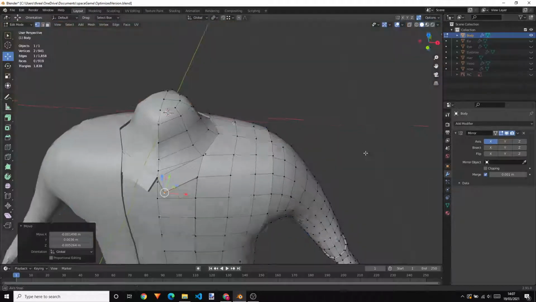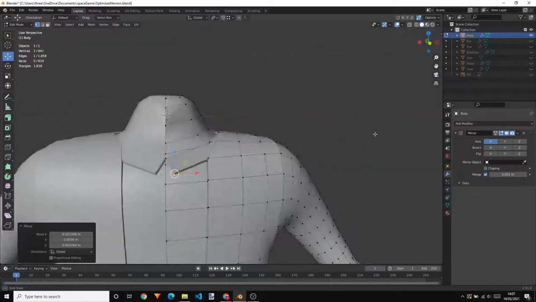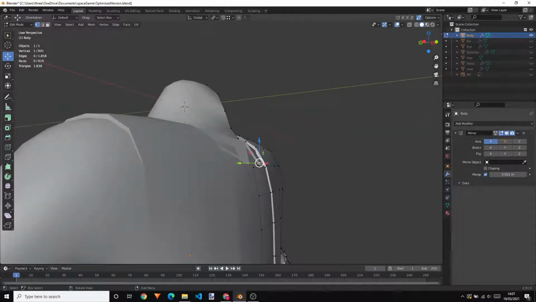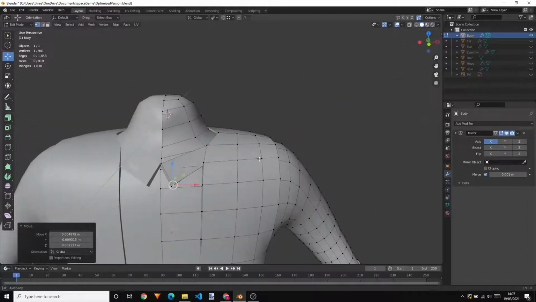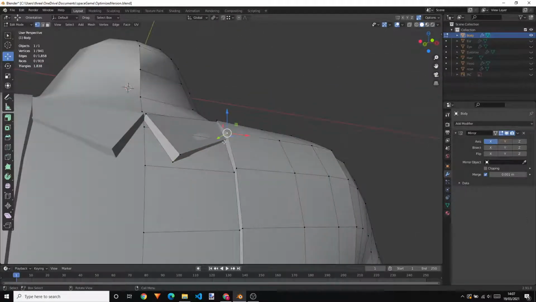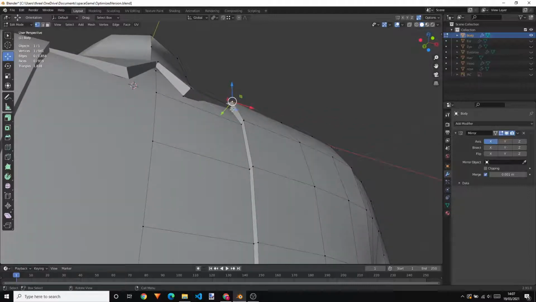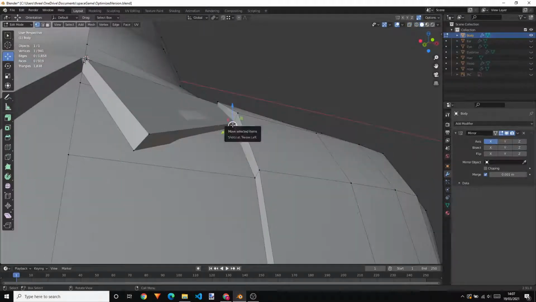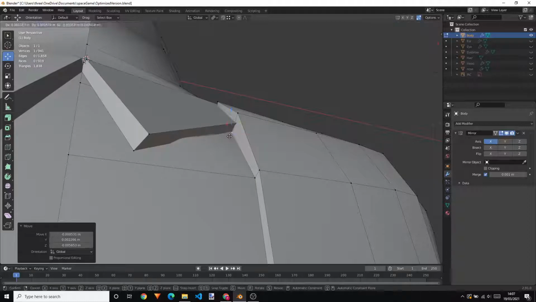So sometimes you will have to sort of faff about with it a little bit, and again, if you're not happy with it, you can move it about and you can get that sorted. I think it's the one underneath that's causing me the issue. Can't see it to grab it. This one here, that's it. So if I cheat and just move that down a bit, that'll be fine.